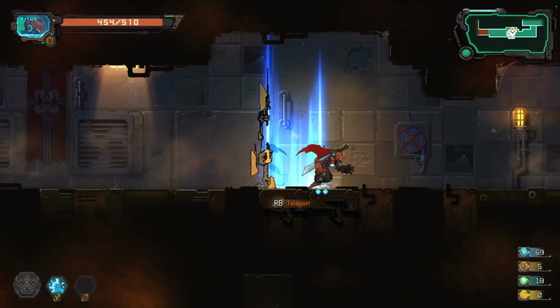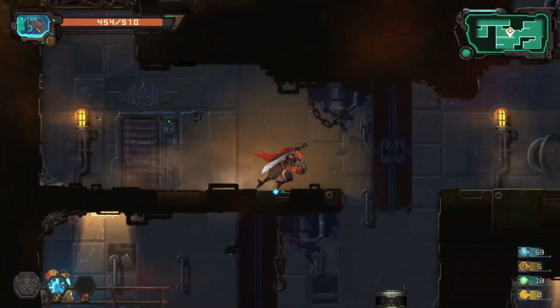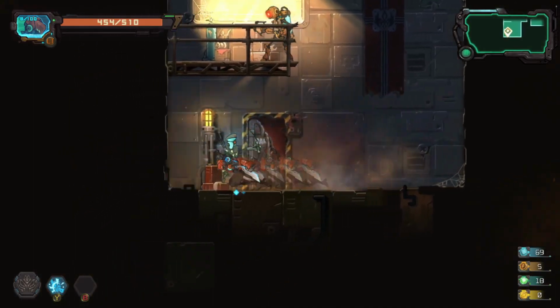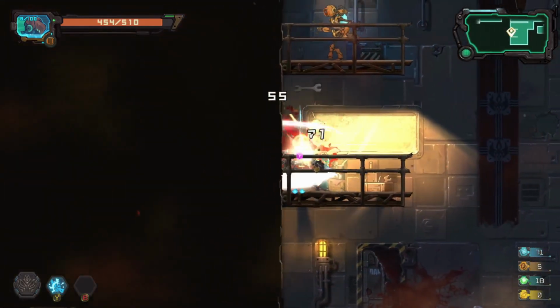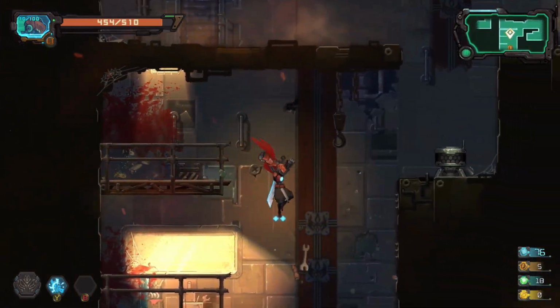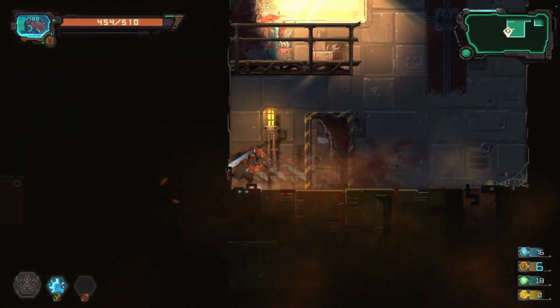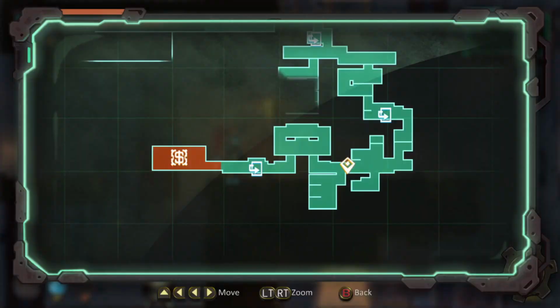Okay, we got our teleports. Kind of no point in it right now, though. One cute little thing you can do is you can actually just straight up run up the walls right out of the get-go. I do think the game's not as fluid as it could be at moments. Like, interrupting your combo can be kind of iffy, spotty, I guess is the way I'd describe it.